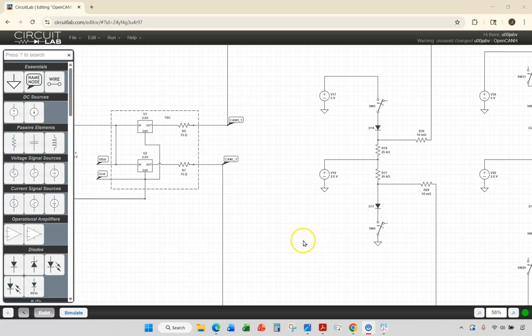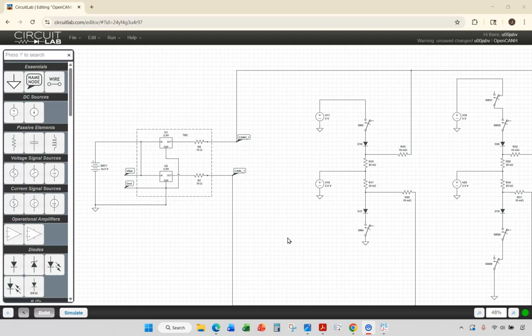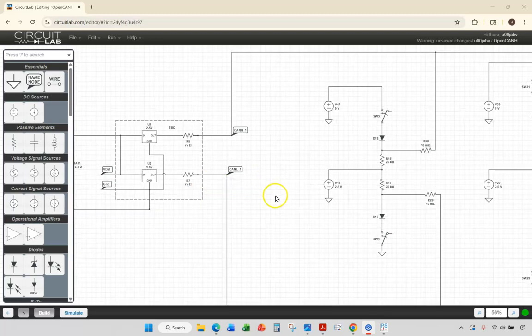Okay, so here I've modified this network. It's the same network. The only thing I've changed is I've removed the passive 120 ohm terminators and I've replaced them with a very simple terminating bias circuit, so an active terminator. This is basically just a couple of 2.5 volt regulators. This one holds CAN high at 2.5 volts. This one holds CAN low.